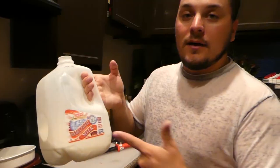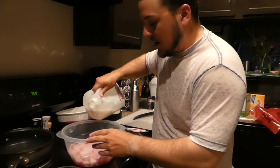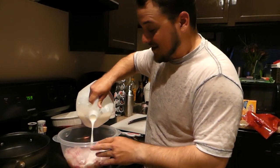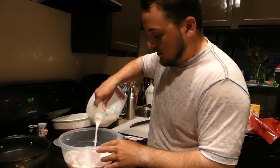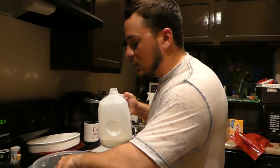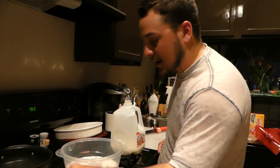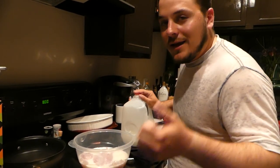I'm just using two percent milk, but you can use buttermilk. This is really just to get any of that fishy taste out of it — sheepshead doesn't really have much fishy taste, especially the way we're going to cook it, but soaking in milk makes the flavor very good. If you're using buttermilk you can let it soak overnight, but we're going to soak it for probably half an hour and then we'll be ready to start cooking.